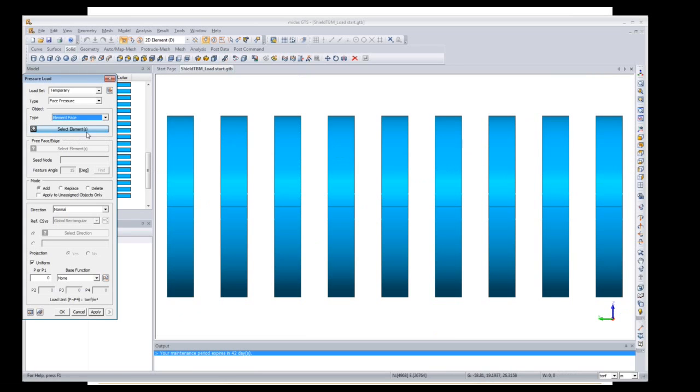I'll apply it to the element face, and I'll just select the element face like this. So I'm just selecting the face, so you can see the face pressure element, free element face, sorry.